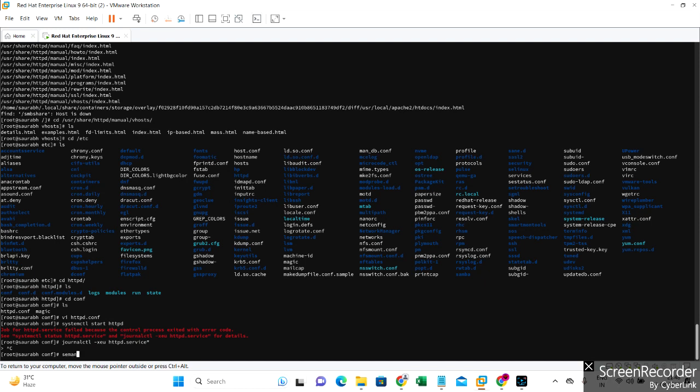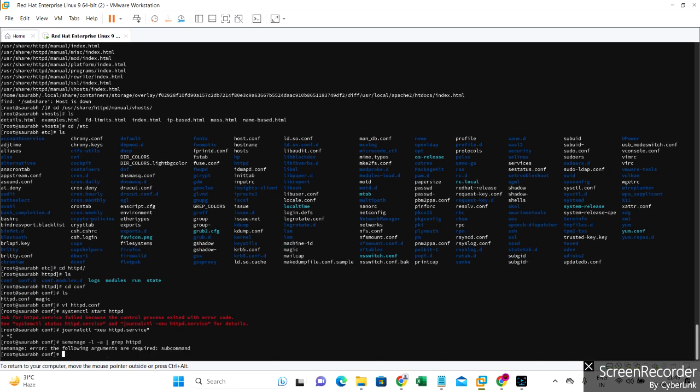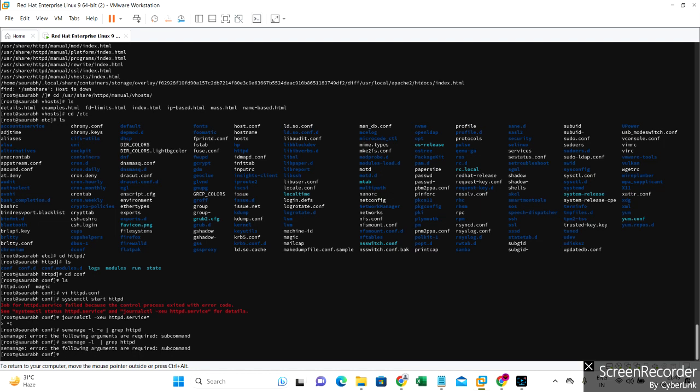I can use the semanage command here for listing. I am trying to find the context. semanage, hyphen l, hyphen a. Okay, I am grepping httpd here. semanage hyphen l. Why am I facing this error?